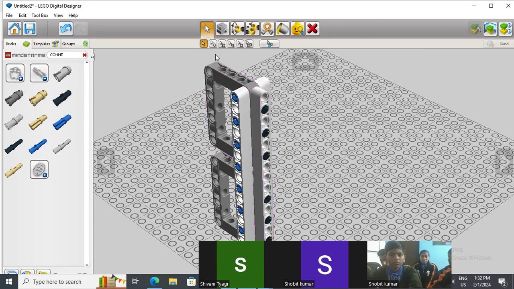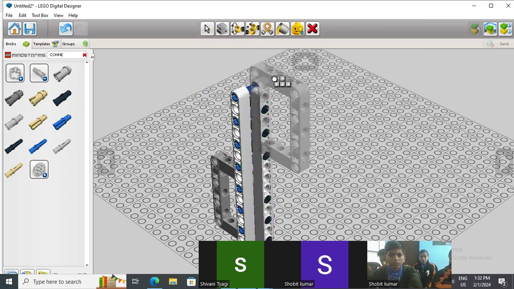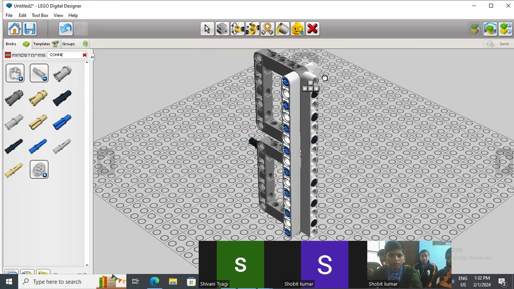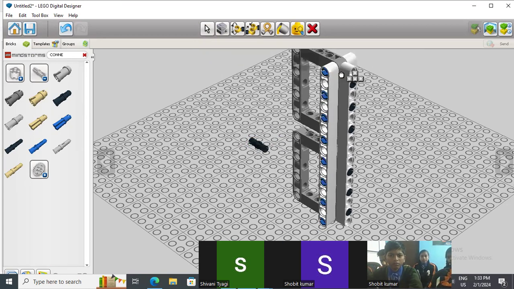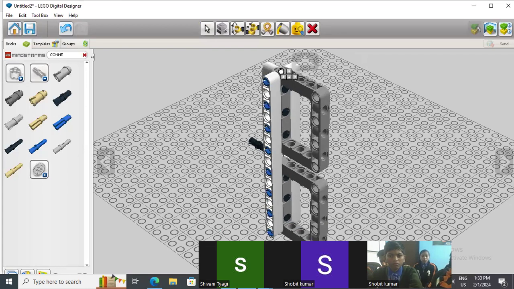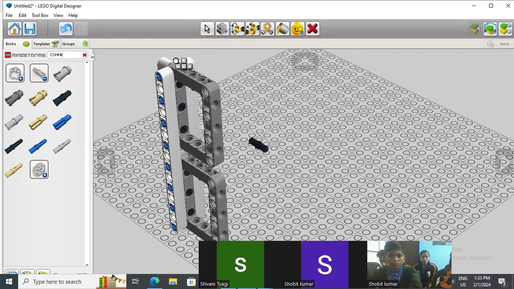Now I'll show you. Now we will rotate this like this because we have to attach connector pegs here.